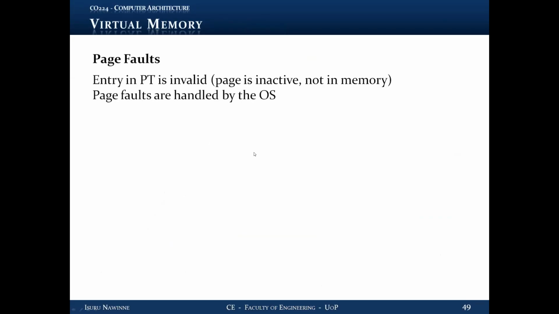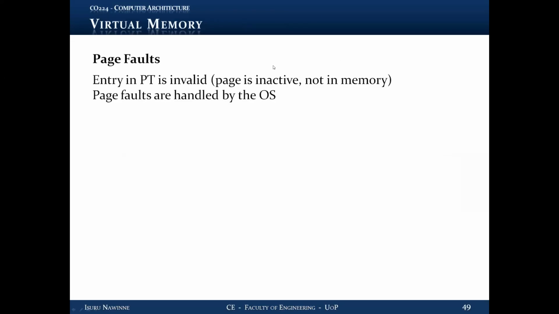Page faults. Now, we said that page faults are handled by the operating system, right? So let's see what the operating system needs to do in order to handle a page fault. A page fault happens when an entry in the page table is invalid. We access the page table to get an address translated, and we don't have a current translation for that address.